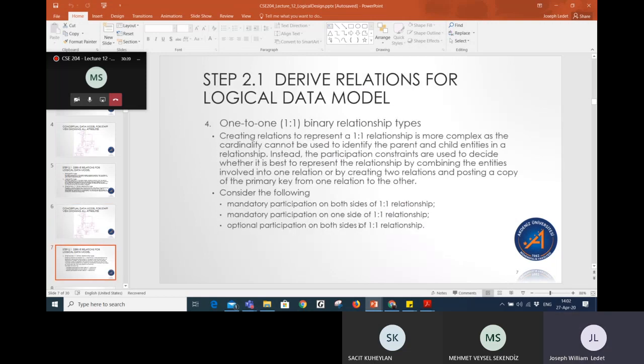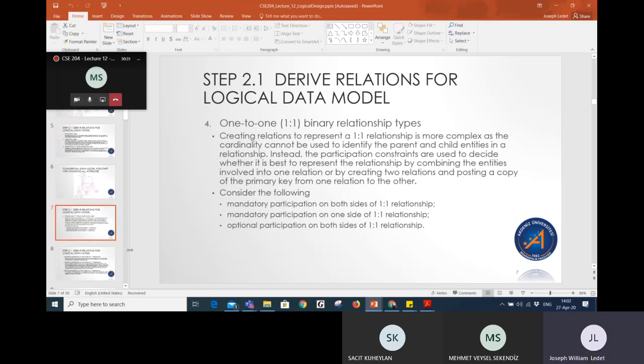Optional on both sides. Which would mean, since it's a one-to-one relationship, it would be 0..1 on each side of that relationship. From the last set of slides on the conceptual database model, the example I'm thinking of is the man and woman married-to relationship. It's one-to-one, with optional participation on both sides. So how do we handle these?